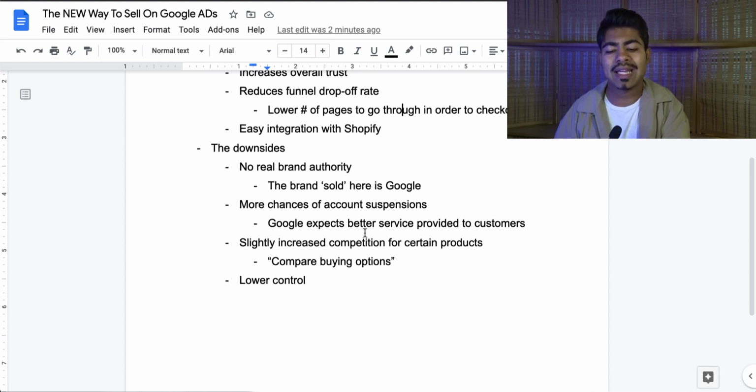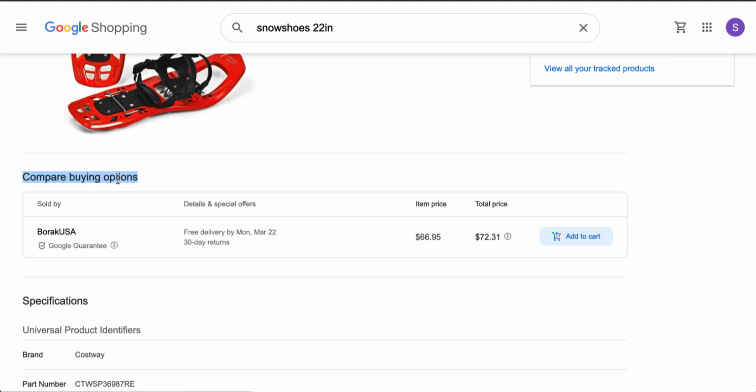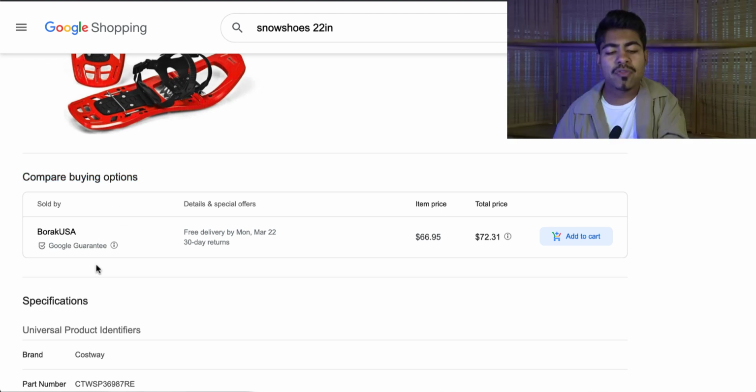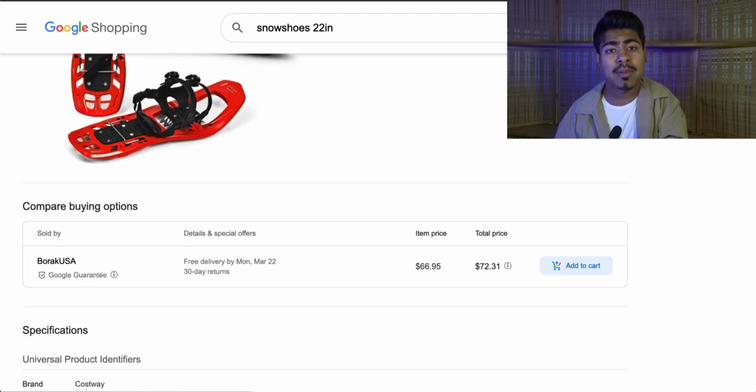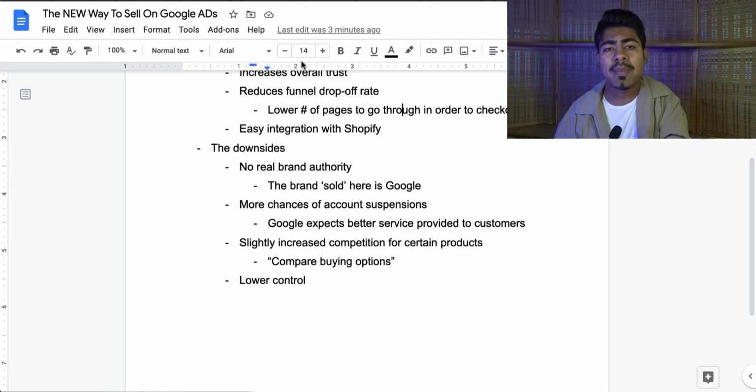But in addition, the third thing is there's a slightly increased competition for certain products. Now, this is directly if you're selling branded products, not for any other products, which you can't really compare prices with, like a lot of AliExpress products. So this can be done directly with the compare buying options setting that is at the very bottom. So if we look right here, we can see that it is this one right here, compare buying options. Of course, this is the only option available for this product. As I already mentioned, not every product you're gonna be able to compare the prices with, so this is not really a big deal. But if you do plan to sell something branded, then other options may appear here, and at that point, it may just become a price war between you and the other competitors. So that is kind of a downside to this, depending on which products you sell.